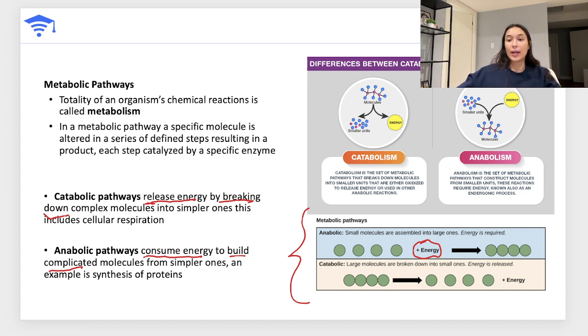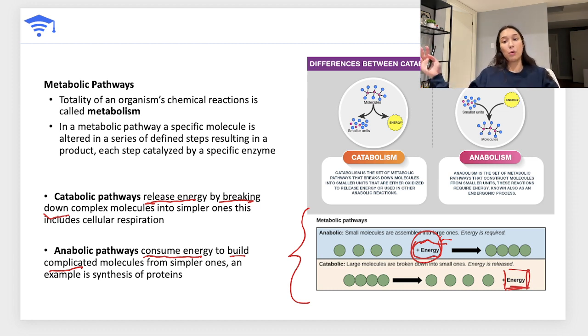And where this energy lies in relation to the arrow is very important. If it's on this side, it's a reactant. In catabolic, it's a product, because catabolic is releasing energy. So energy is escaping, it's leaving. A catabolic reaction would be the opposite. For example, you have a big molecule and you're breaking it down into 4 subunits, and that releases energy. So your energy is a product in this case, it's leaving, and in anabolic, you see that it is entering as a reactant. Now, these are the same equations, one going forwards and one going backwards. And that is how anabolic and catabolic reactions work.